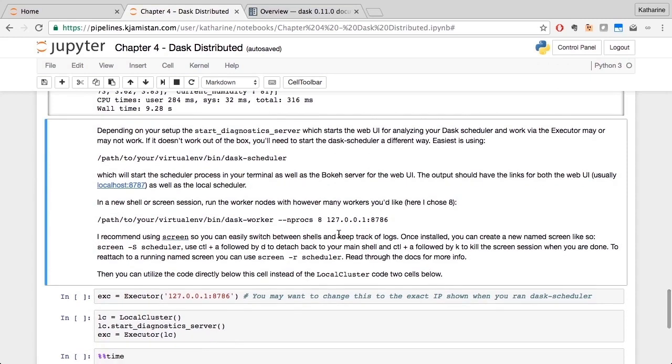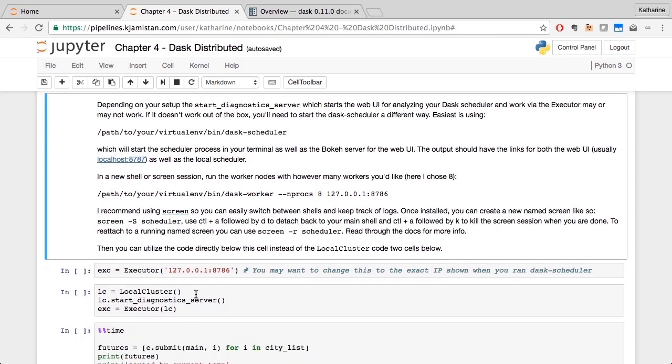So I have some instructions here on how to run the Dask scheduler. If you're not worried about looking at the diagnostics, then you can use the local cluster, and the code would be like here. For my computer, this did not work. I'm not exactly sure why, but it could just be that the host naming and the way that it's binding to different addresses doesn't really work with a more complex setup, or if you have a lot of other services running. It also didn't work on my server.